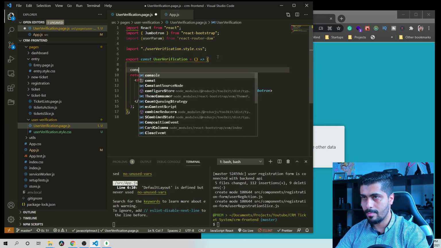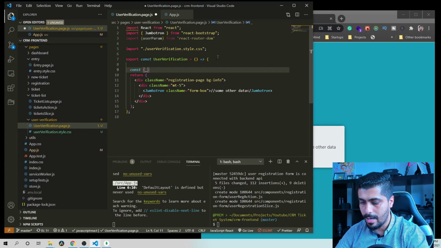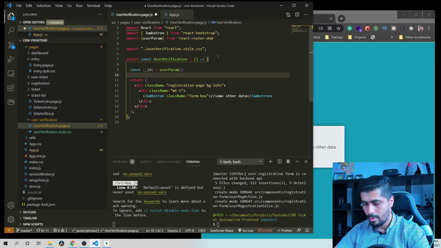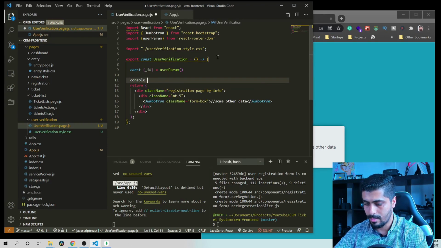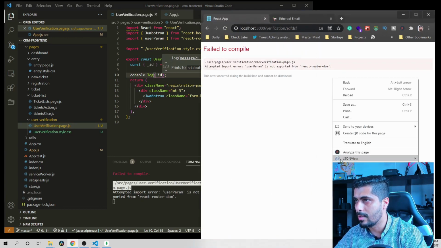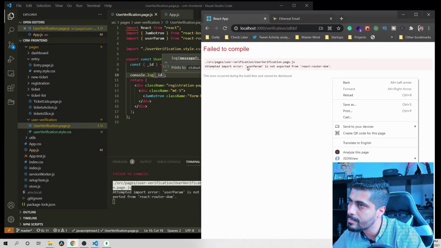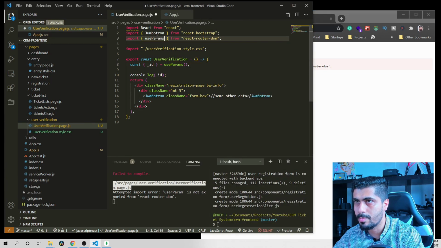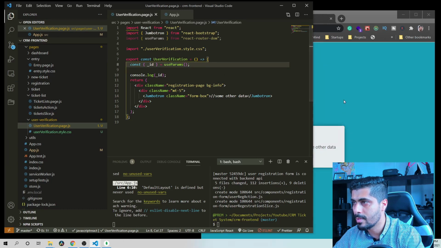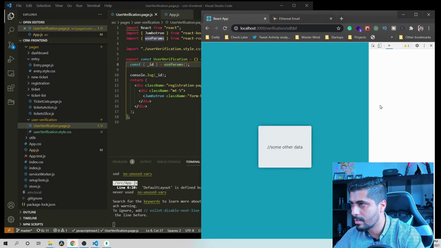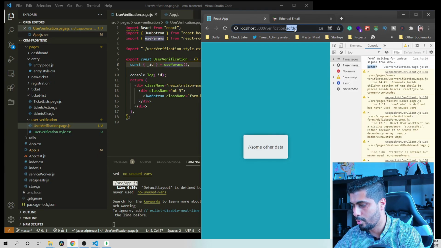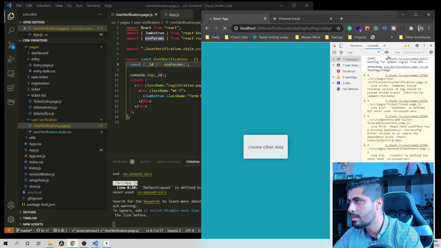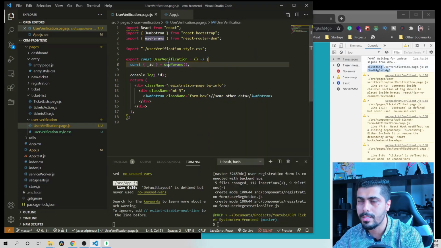So here we can simply say const, whatever is coming, just pass that here and say useParams, and now we can console log and see if it's working. And let's do it. useParam is not exported from React Router DOM. Okay, that should be useParams, not useParam. Now it should work. Inspect to see in our console, there is the data. If I, let's say, put something and hit enter. There you go. This is the param now. We received the param now.